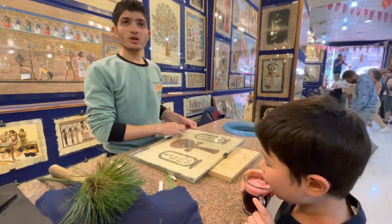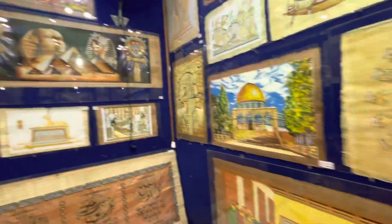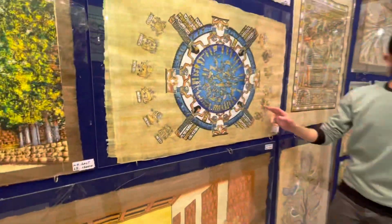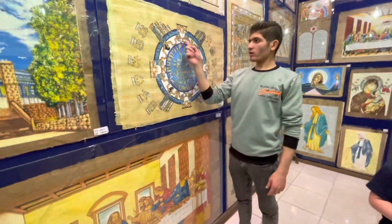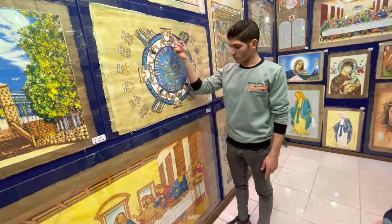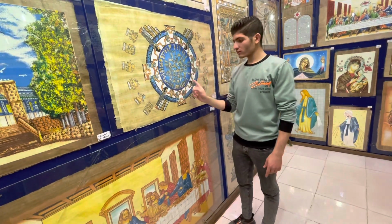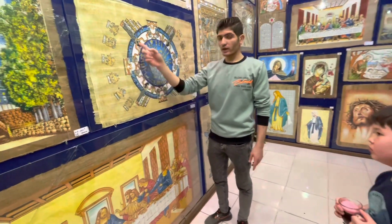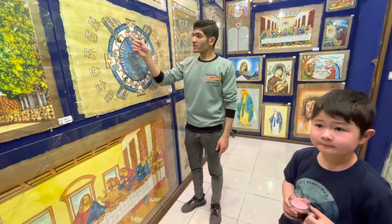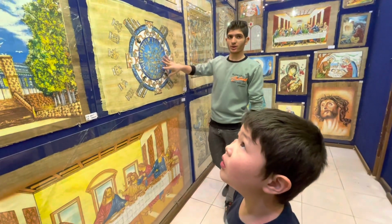And here we have 2 numbers. That looks like a magic room. This one, the Egyptian calendar. You see Horus? This is getting protection. Double Horus, like east, west, north, south. And these 4 women are the 4 seasons. The total number is like 12 months. And their arms here are 24 hours. This is our Egyptian calendar.